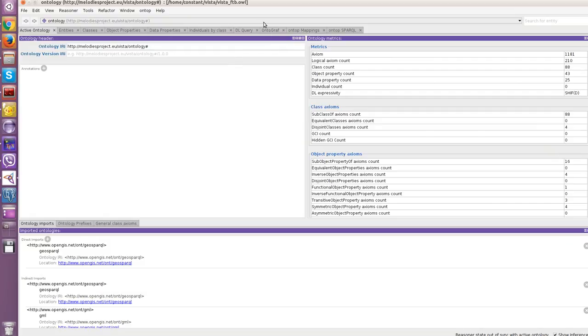So here I have loaded the ontology of the land management use case, which is an extension of the GeoSPARQL ontology.